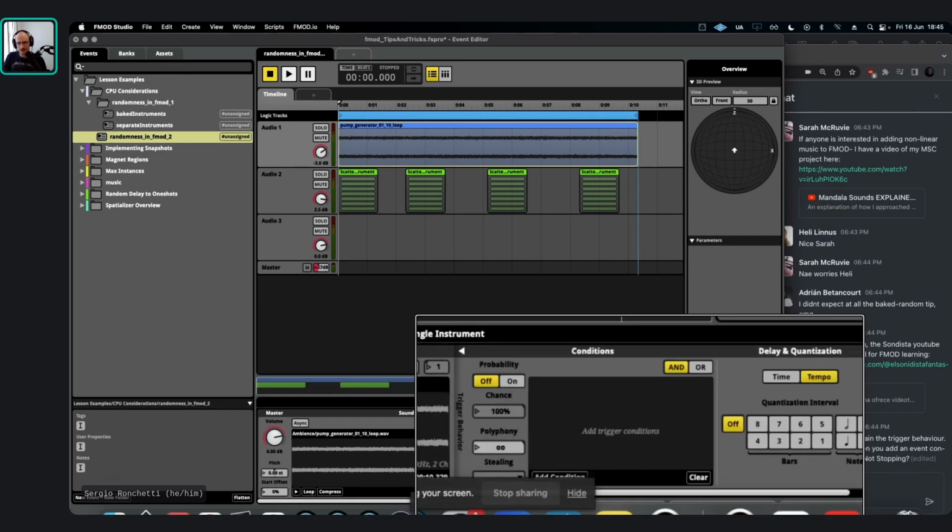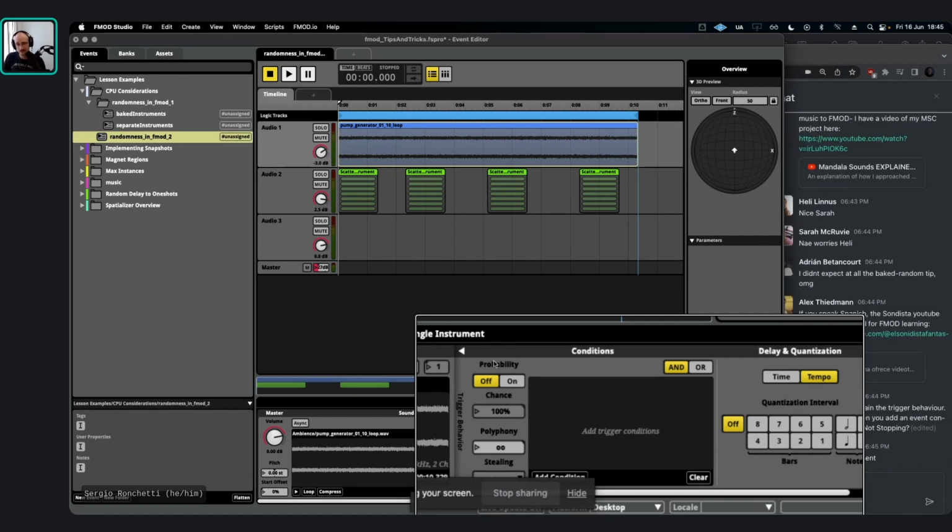Sure. We can talk about that real quick. Basically, you can have an event play every time that it is selected, or you can turn on the probability. At the moment, it's 100%, so nothing's changed. 100% of the time, it will play, or I can lower it, which means every time this event is called upon, there's a 44% chance of it playing, right? If you want something not playing that often, for instance. And also, if it's called upon several times at once, if you have polyphony set to infinite, that means it could play infinite times simultaneously, which is crazy. You might want to lower that as well.